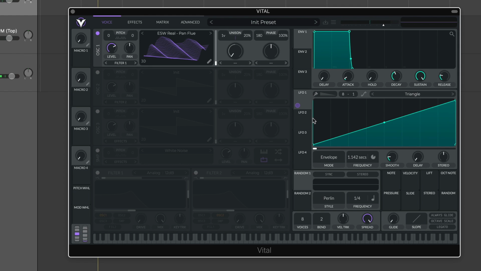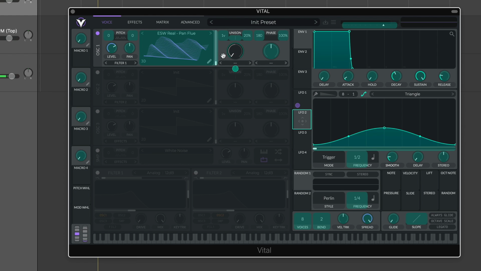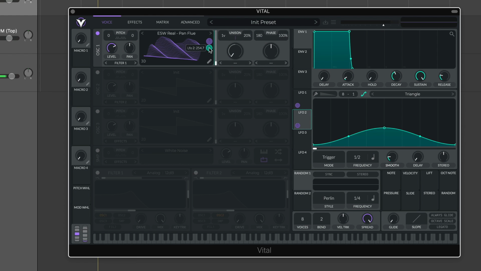you can drag in a second LFO. I like to curve it a little bit, drag it in on the position, and you're going to modulate in a negative direction, so it'll actually move back on itself. Check it out.